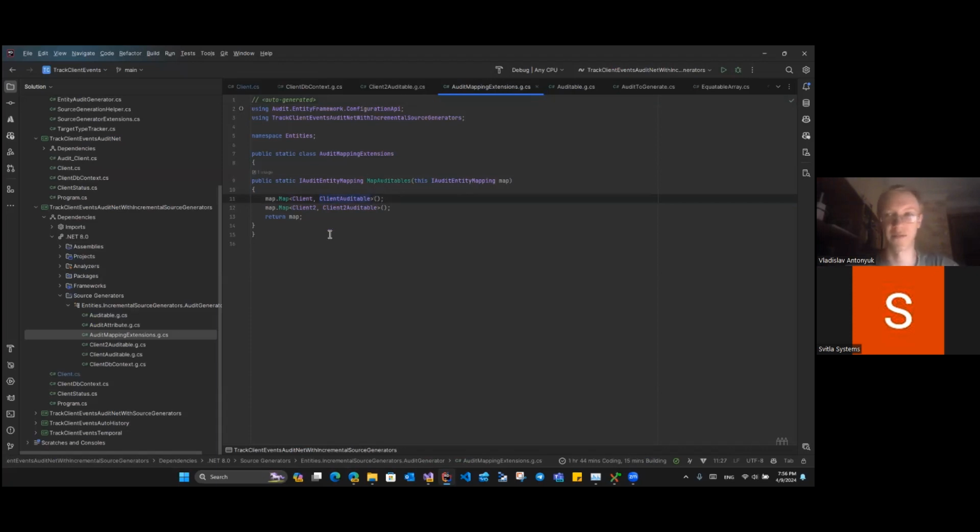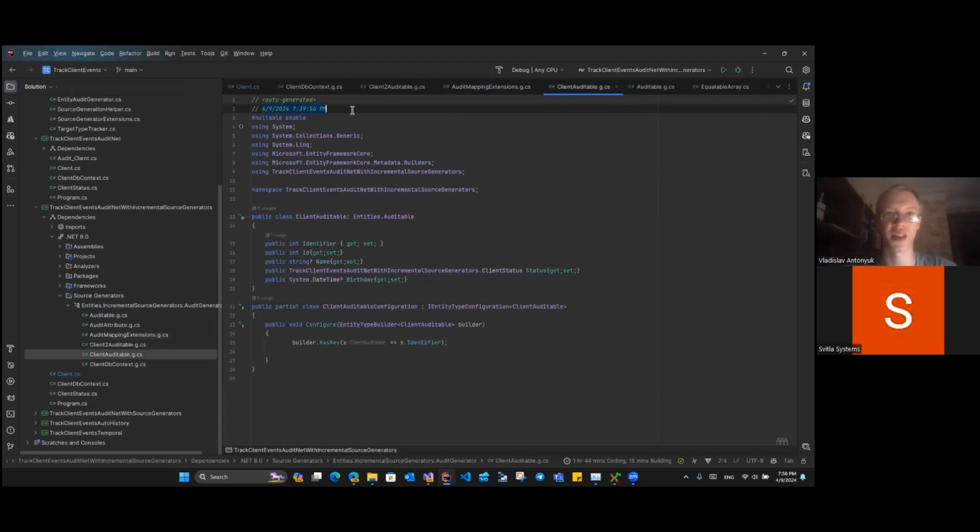Also, it will not be a unit test, it will be more like a manual development test, right? Where you can just open a source generator, see that files appeared, you can open and see that all properties here are generated correctly. That is probably more than enough.